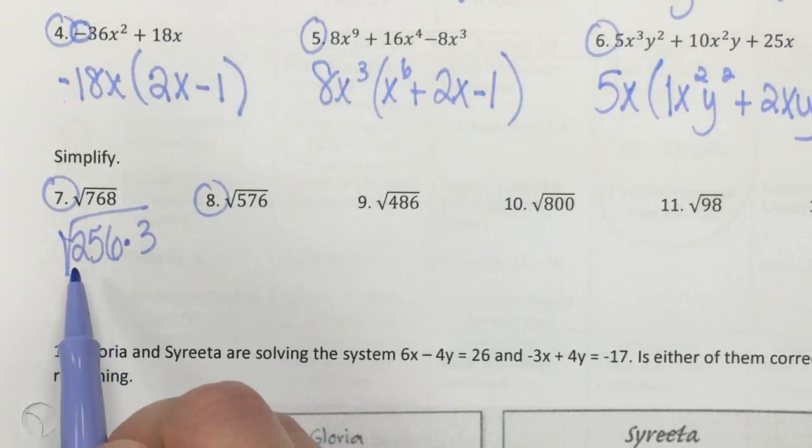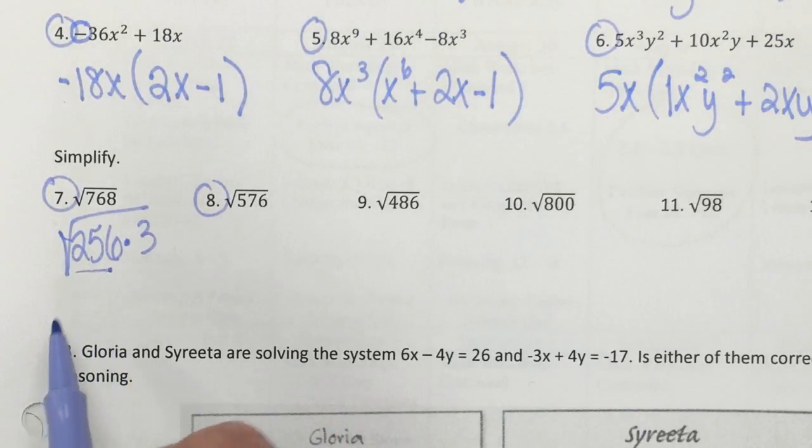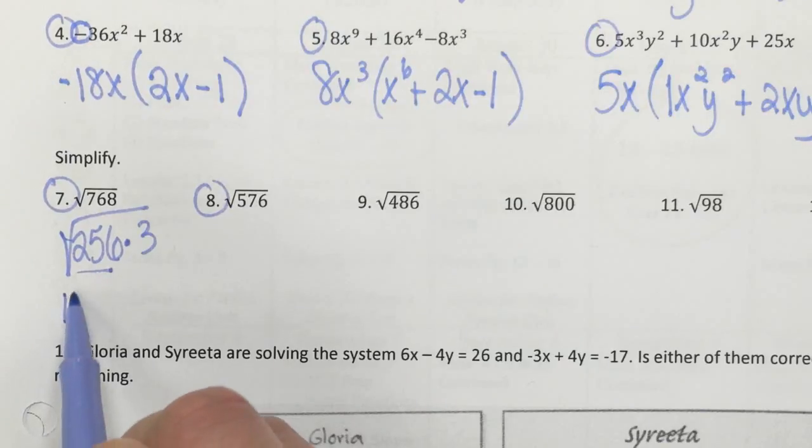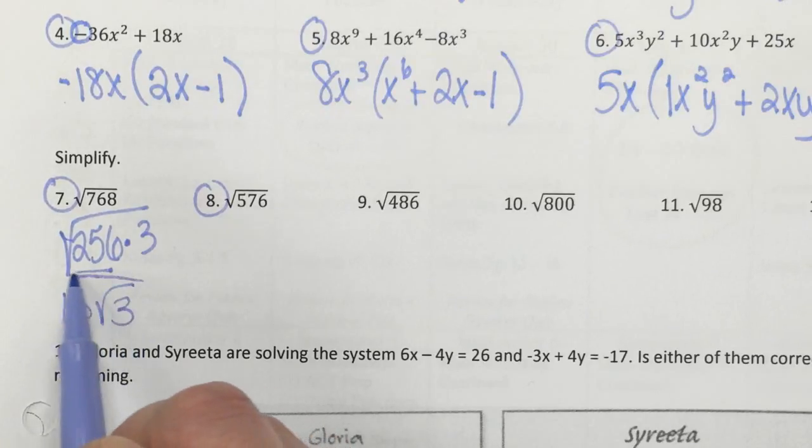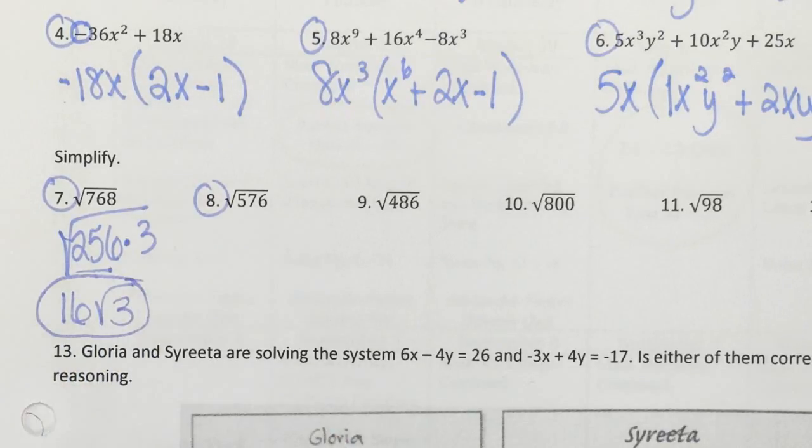All right, what was the square root of 256? 16. Should the 16 have a square root on top of him? No. So don't touch him. Don't take his lunch money. Don't beat him up in the hallway. He's fine. Don't mess with him, okay? Because a lot of you will try to change that to 4, and don't do that, okay?